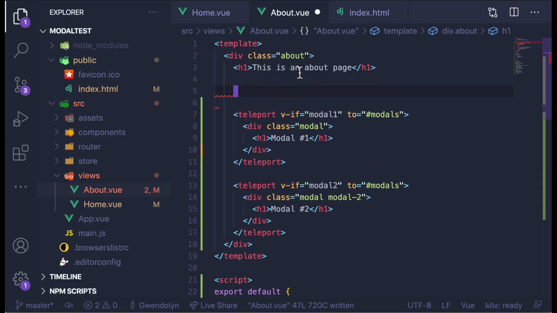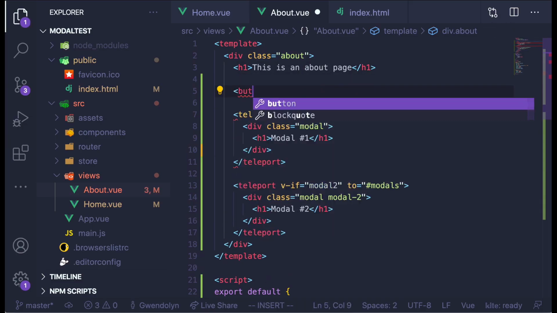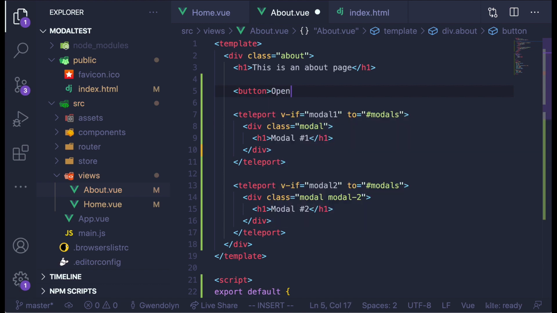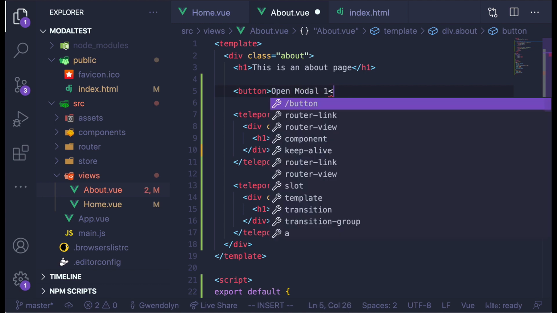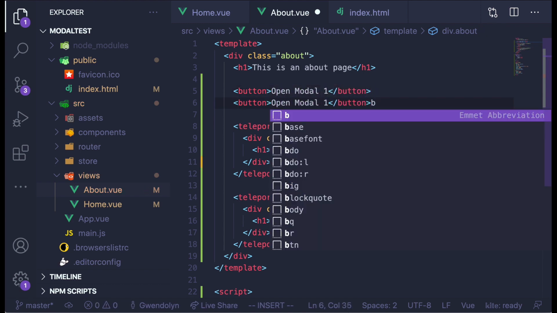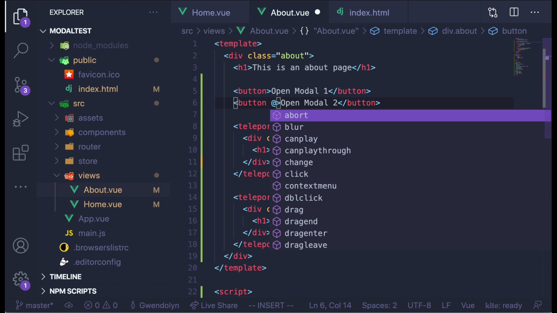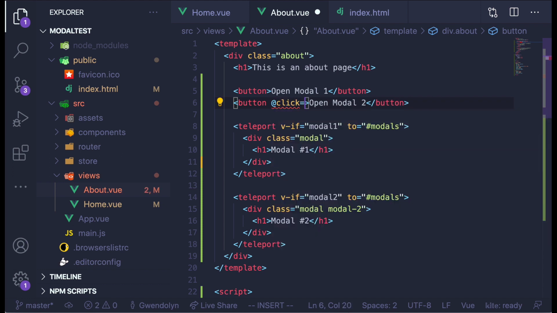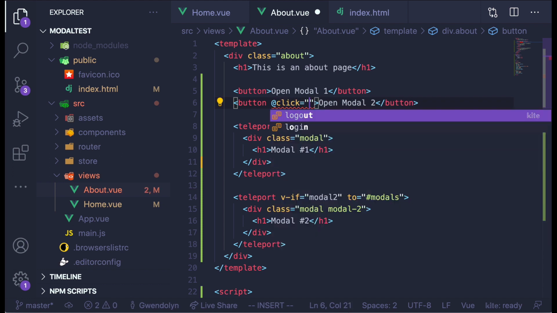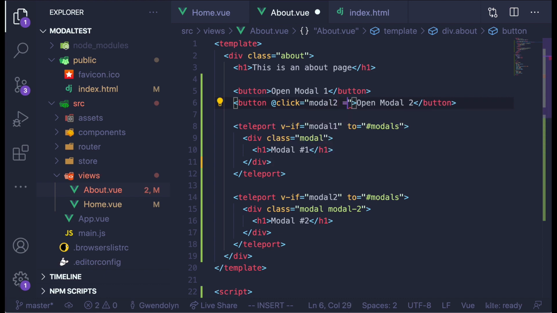So let's add buttons here to toggle the v-if. Open modal 1 and then open modal 2. And now I'll put an event handler. So when someone clicks on the button, I'll say @click, change the variable modal 2 to true, or actually let's toggle the variable modal 2.